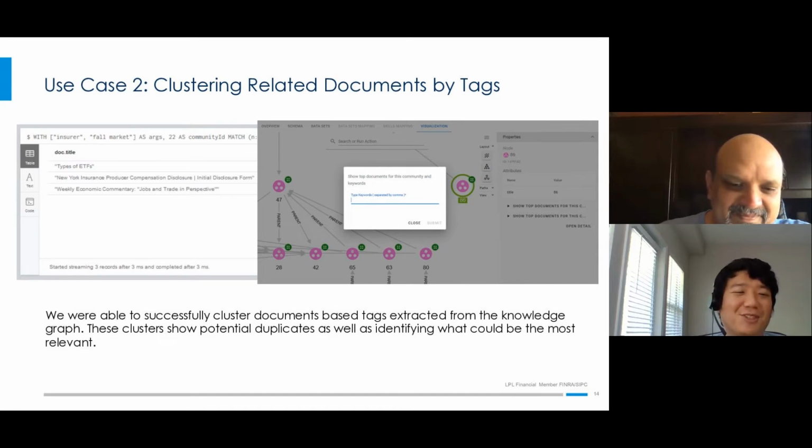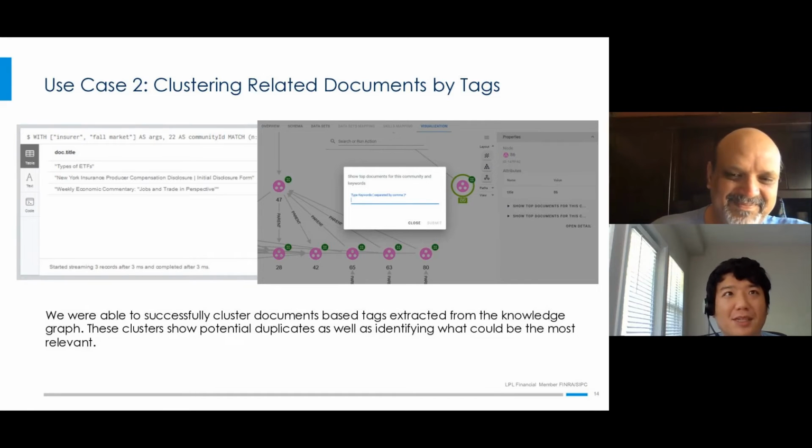Oh, use case number 2 is actually the related documents. It's a minor use case because what we're trying to do is find duplicate documents and remove them. The knowledge creation and transfer process is really complex, and sometimes people create these zombie documents that exist and no one has the guts to delete because they don't know whether it's relevant. So one of the things is being able to cluster these related documents and see how they are similar.